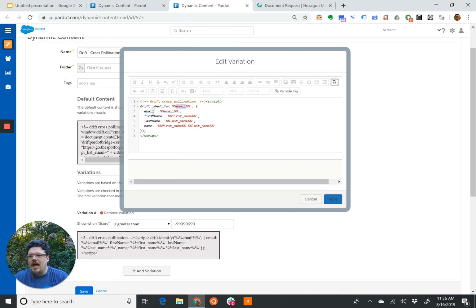So Drift doesn't have to ask itself because it's already a known person. This is now irrelevant because Drift has a Pardot integration that makes this not needed anymore, but it's an interesting example. We can set a JavaScript variable and just pass in a Pardot merge field value to populate the variables.